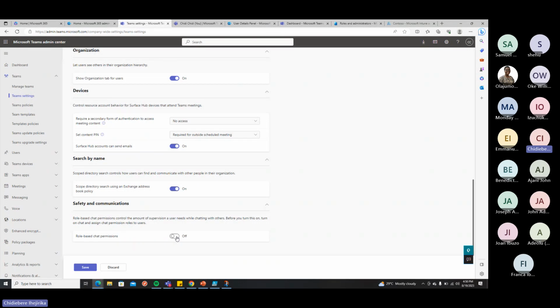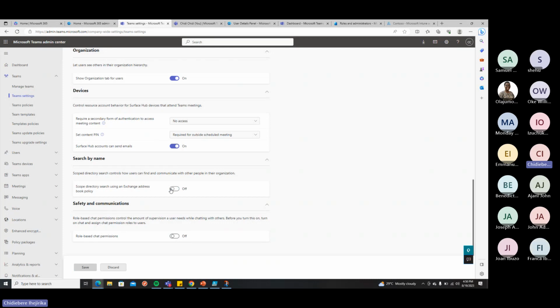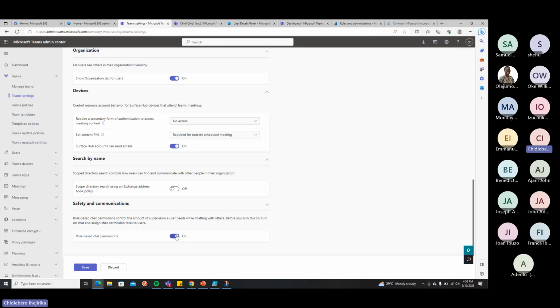Now, the next thing we also want to talk about here is role-based chat permissions. In most cases, role-based chat permissions do not function. Administrators may not necessarily need it, right? Where it functions properly, or where I've seen it used to its full potential, is in Microsoft Teams in the educational sector. When Microsoft Teams was released, or became intensively used in 2020 during the COVID period, Microsoft discovered that users or students were able to search for users and initiate chat while they were working remotely, attending class remotely.